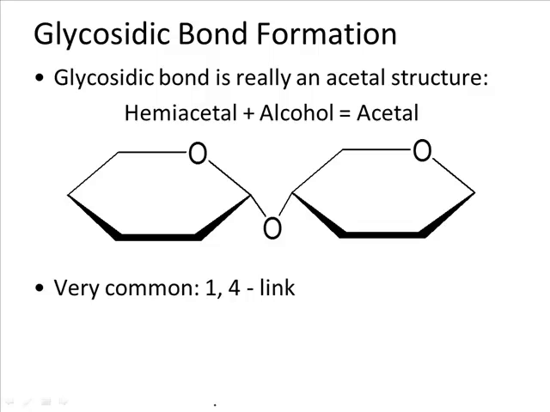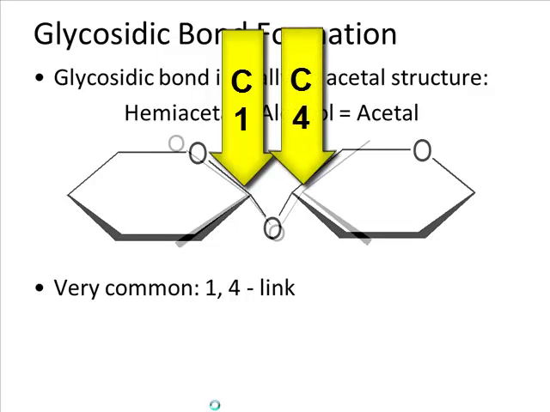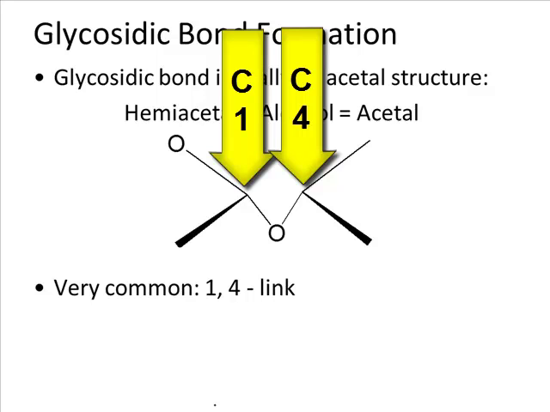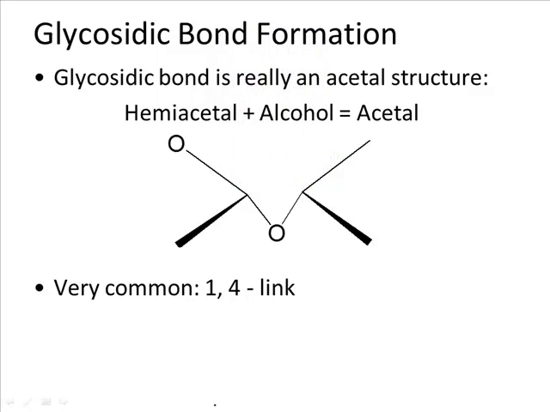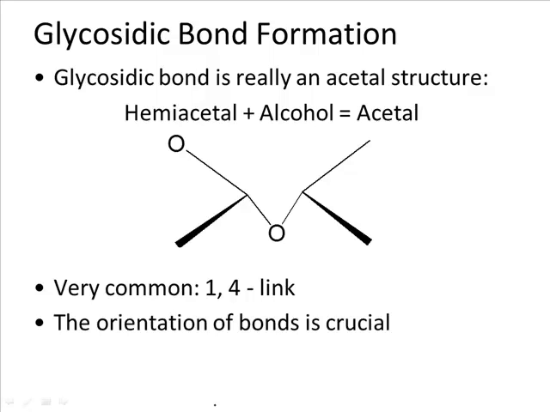That's because it's connected from the carbon number 1 on the left side to the carbon number 4 on the right side. If we think about this bond in more detail, all that's really happened to form it is the OH that was present on the anomeric carbon, that was part of the hemiacetal, has bonded with the OH that was on the 4th carbon from the other monosaccharide. Through a dehydration reaction, we remove H2O, which means we remove an OH from one side and an H from the other. So the process in general links together the two OHs, creating this new acetal link, which is also called a glycosidic bond.